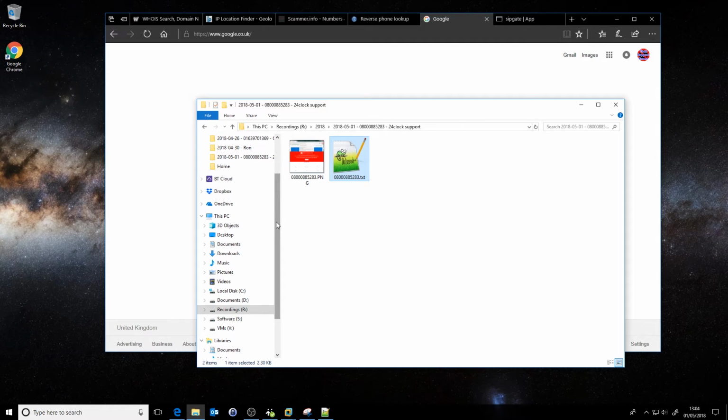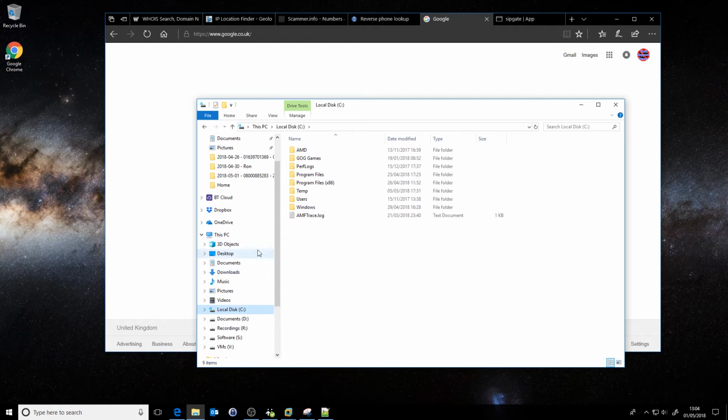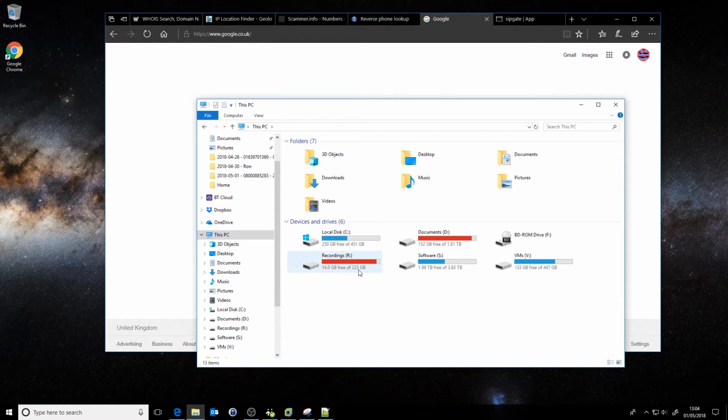I have quite a number of things sitting on the disk drives. I've got my main drive, C drive. Let me just go into My PC and let you see that. So I've got a number of drives, one for the system disk, one for my documents, one which is just about putting these recordings online. These two, this one and the VMs, are both SSDs, as is my system drive. So there's 3 SSDs here, and I have a disk for some software. The recordings go onto my R drive, the VM runs in the V drive, and that's the best setup.